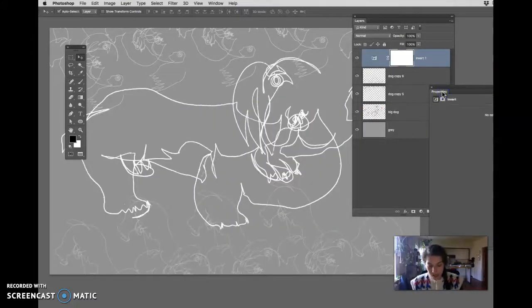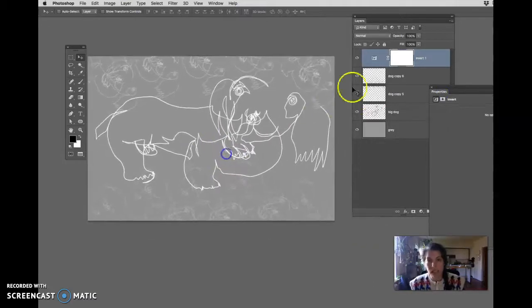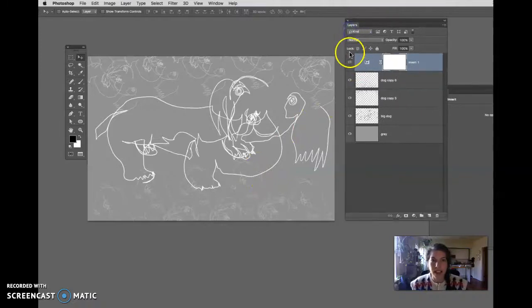And now I can see how the white looks on the black. And you'll notice that this comes in as its own layer, and this is affecting everything below it. So I can hide and show it. I could delete it if I press the little trash can.